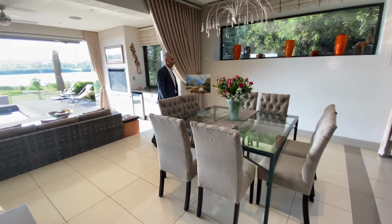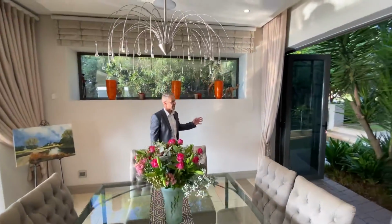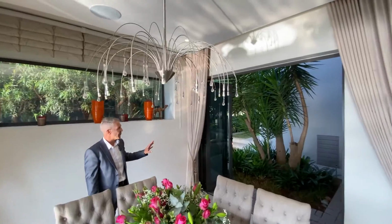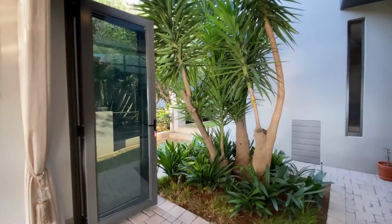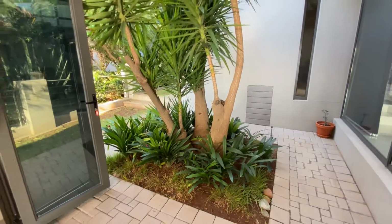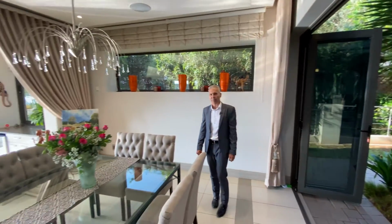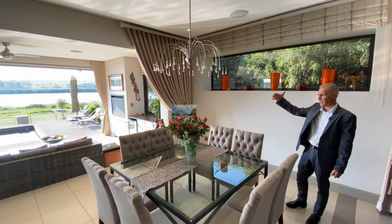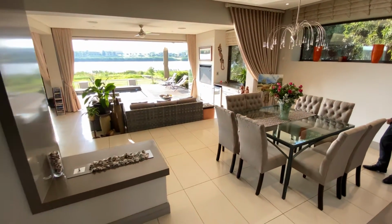From the dining room area, this is where you can see the views onto the atrium. It's got stacking doors that open up beautifully onto the garden areas here. This helps with airflow through the residence in order to stabilize the temperature during the summer, and by closing it up during the winter, the heat that is generated through these stacking doors and through the patio assists in heating up the residence.